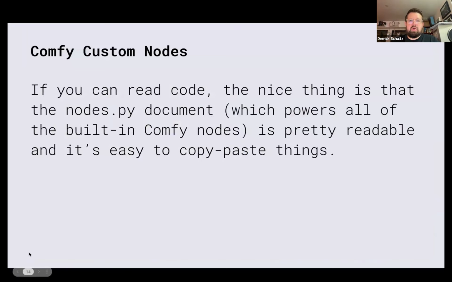Okay, cool. So obviously, for this you also probably need to learn how to read a little bit of code. You can probably get away with a decent amount using Claude or ChatGPT as well. But the nice thing is that the nodes.py document, which we'll look at in just a minute, which is basically all the built-in Comfy nodes, is quite readable, and you can copy and paste from what they're doing in those nodes.